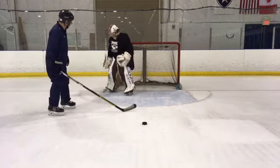Now, eyes move first, pivot, push, set. Same thing, push with the left, good, set with the left, good. Good, push with the right, set with the left, good, and set. Now, that's what we're looking for. Those are the proper post pushes.